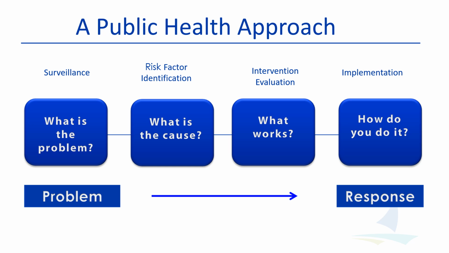Once we've identified the risk factors related to the problem, we ask, what intervention works to address the problem? We look at what has worked in the past in addressing this same problem and if a proposed intervention makes sense with our affected population. In the last step, we ask, how can we implement the intervention? Given the resources we have and what we know about the affected population, will this work? As we go through this course, you will see different examples of this public health approach at work.